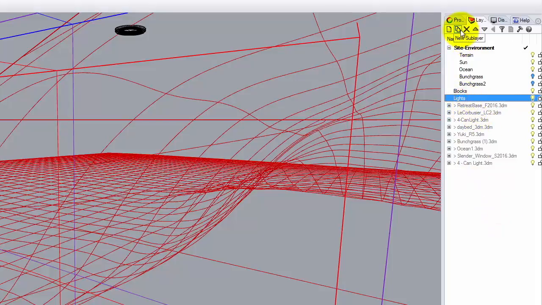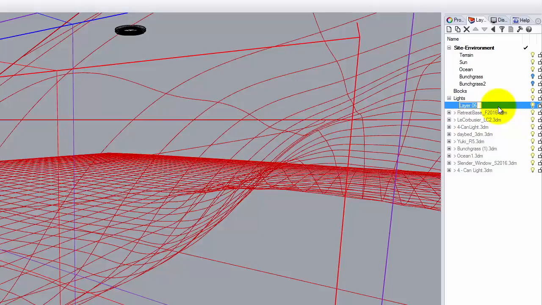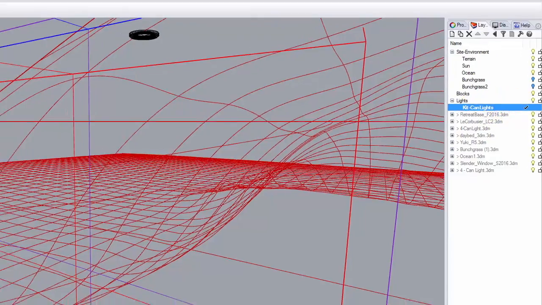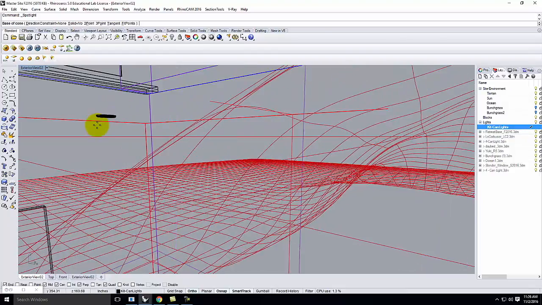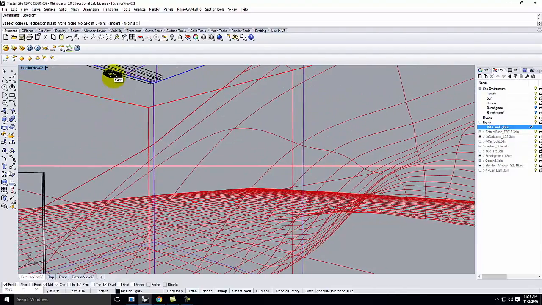So we'll do Lights, and then sometimes it's helpful to designate these are lights in a specific room, so it's easy to choose which room's lights you're adjusting. So in this case, it's going to be the kitchen can lights. I'll make that the active layer. And then I'm going to go ahead and go to the Vray toolbar up here and create a spotlight for the first light. So go up here, and I'm going to snap it right there to the center of this light.